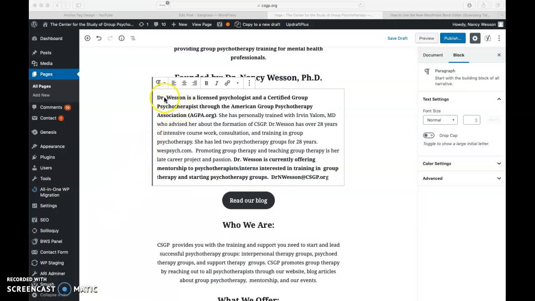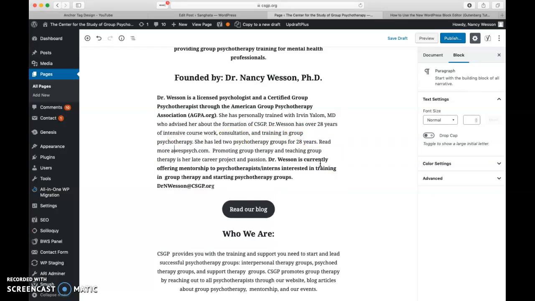So anyways, we're in this paragraph, and you've got this first sentence in bold text. You've got the next two in just regular text. I might suggest something like this: Read more at, and then we're going to select this specific little block right there, which is just the web address.